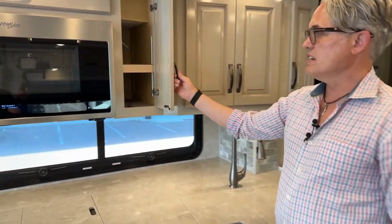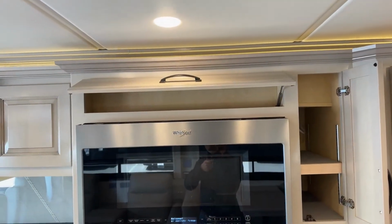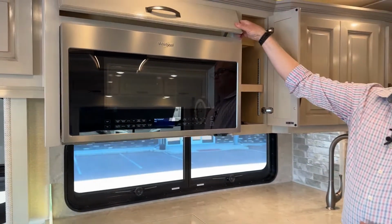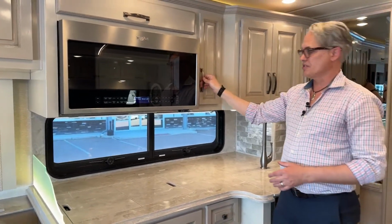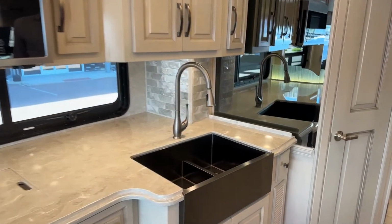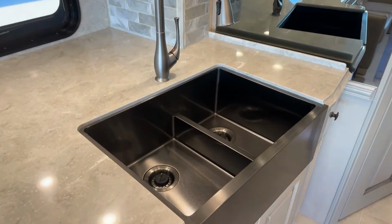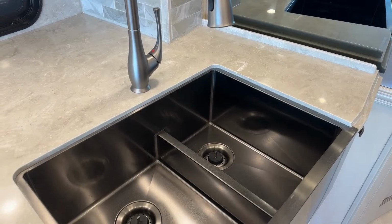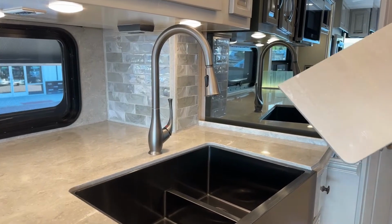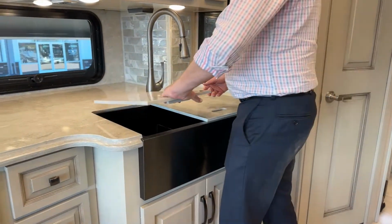So more storage here. Got kind of a nice little spot here. When I look at that, I think, man, that's a perfect place for my spices. So that's where I'd put them. Now my wife might not think it's so perfect, just because I'm a little taller, I can access things easier. So check this out. Look at that. It's got that gunmetal, bronze looking look to it. You can fill up that entire sink or just part of it to that level there. Super easy to access any of your dishes with that.